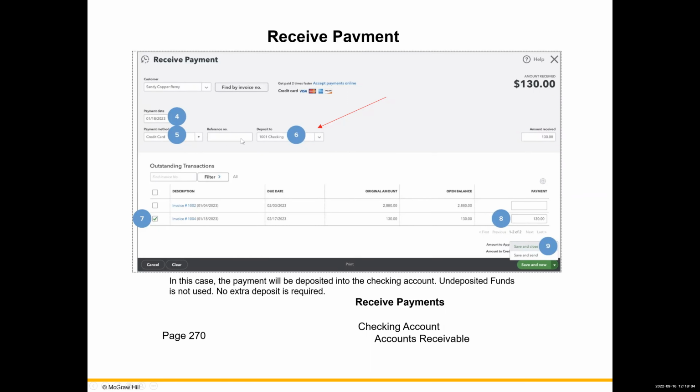And notice this time, we're not going to do payments to deposit. We're just going to do it the easy way and put it to the checking account. That means we don't have to actually march down to the deposit, and then make a separate bank deposit in QuickBooks. It's just, I'm used to doing it the other way.